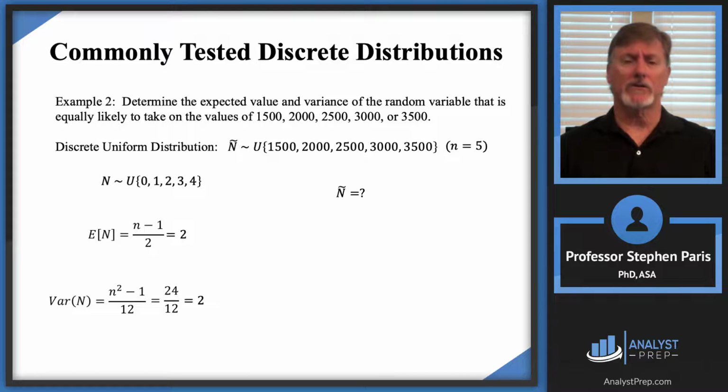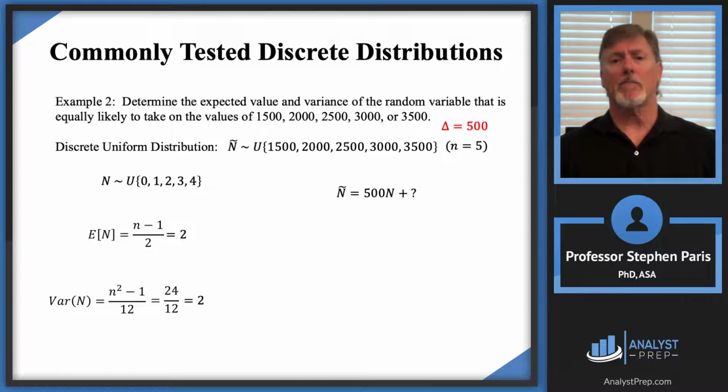So now what I'd like to do is, again, this is valuable stuff for even later on, so let's introduce it now. How would I get N tilde? What would be an expression that defines N tilde in terms of cap N? So what I do here is I first look at the points for N tilde, and I recognize that they all have a common difference of 500. They're 500 apart from one another. So that tells me that cap N tilde is going to be 500 times cap N plus something.